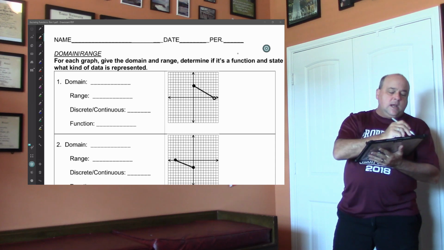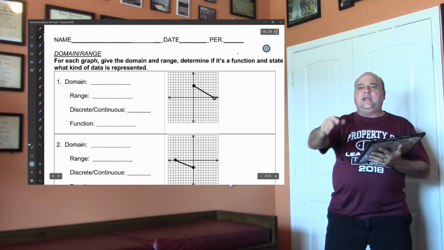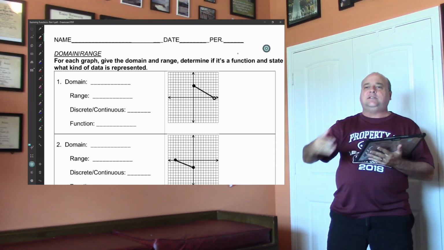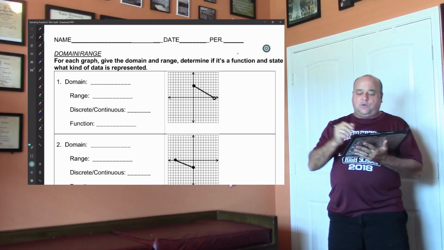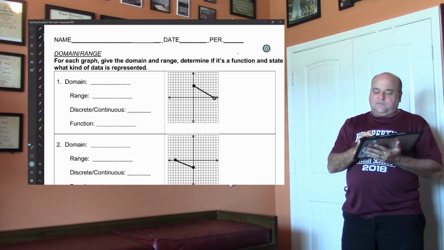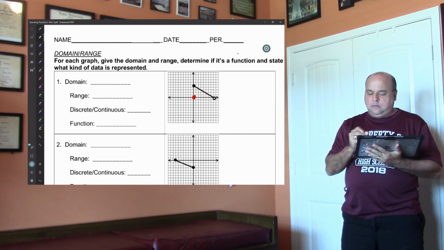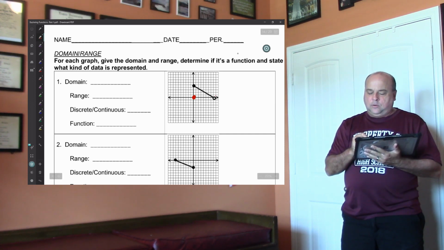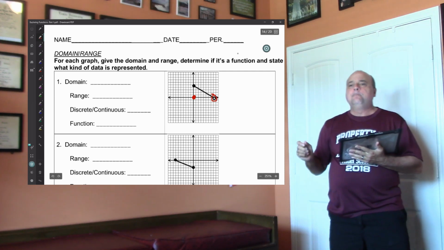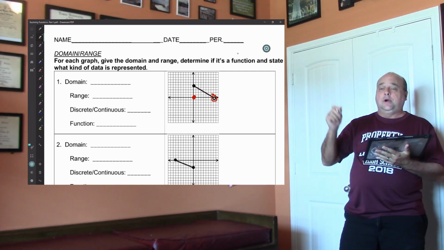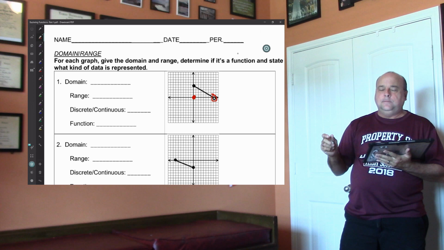So let's get going. Remember, we're going to put 2 dots on the x-axis, 2 dots on the y-axis. Let's just do the x first. So the first dot from left to right will be right here at the 0. The next dot will be, let's just put this on a whole number, okay? So we're not going to make this a decimal. We're going to make it a whole number.